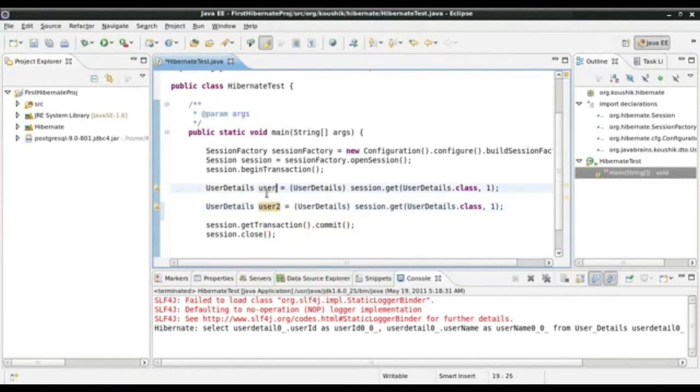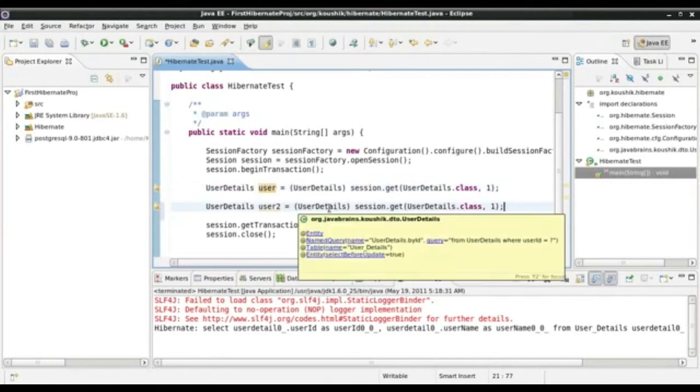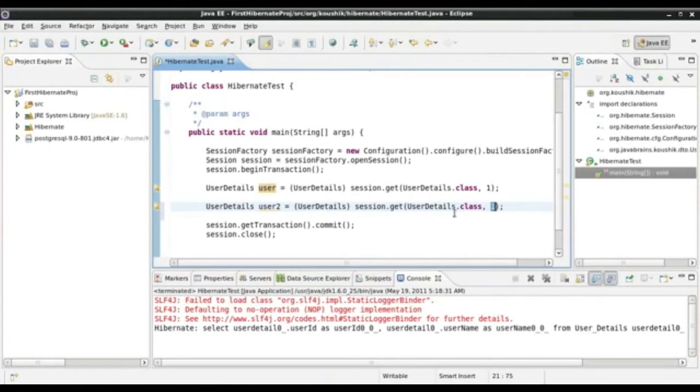So what I'm saying here is that I'm getting this object once, and then I'm getting the object not using this reference. I'm actually asking Hibernate to get from the database. I'm passing the same primary key. I'm saying, hey Hibernate, get me this object again.